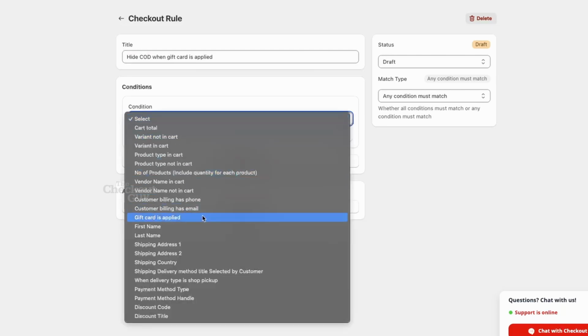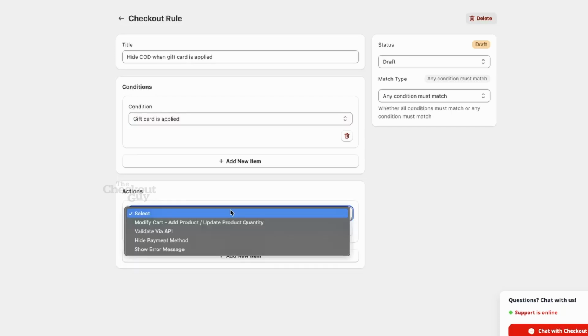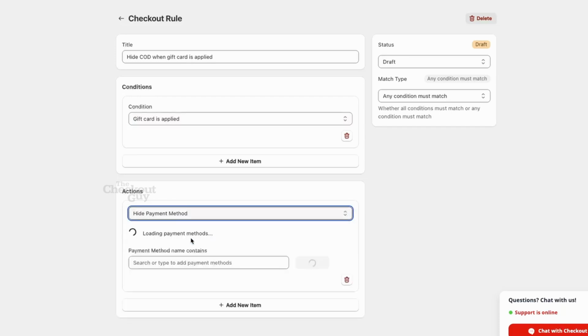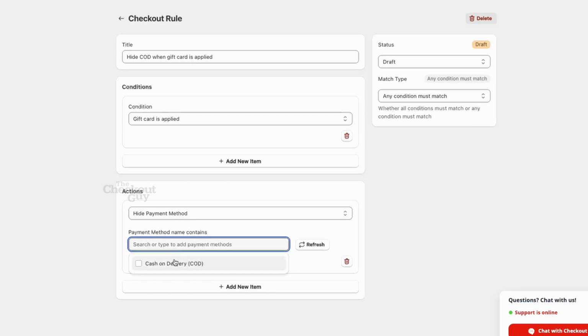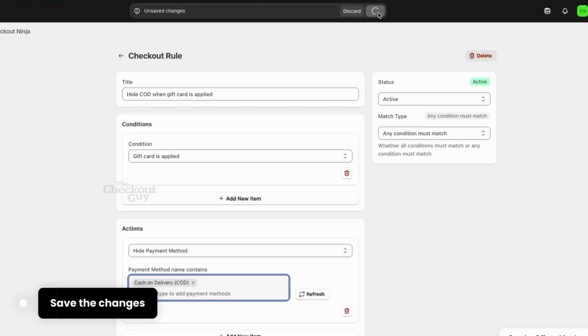From the condition, you can select gift card is applied. Then our action is hiding the payment method. You can select cash on delivery, and mark it active and save.